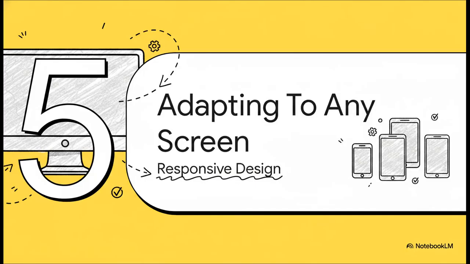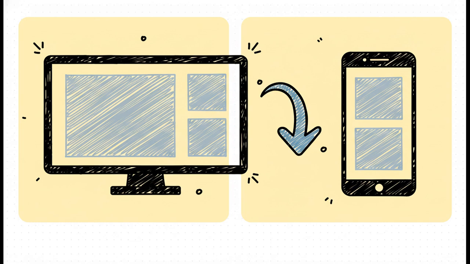So, our layout looks amazing on a big desktop screen. But what happens when someone visits our site on their phone? This is where our final and maybe most important building block comes in, responsive design. A modern website has to be a chameleon. On a wide desktop, it can use a multi-column layout to fill up all that space. But on a narrow mobile screen, that same content needs to intelligently reflow into a single, easy-to-scroll column. We're not building 2 different websites. We're building one smart one.